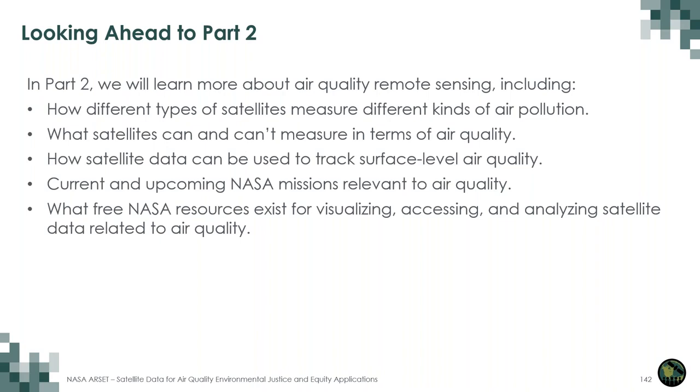Give an overview of the current and upcoming NASA missions, which are most relevant to air quality. And finally, walk through some of the free online NASA resources which exist to help you find, access, download, and analyze different types of remote sensing data, which could be relevant to your air quality and environmental justice work.